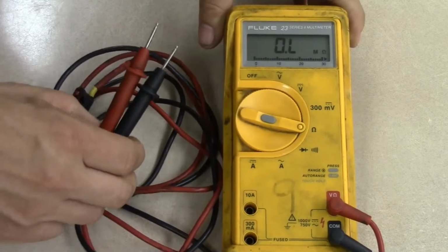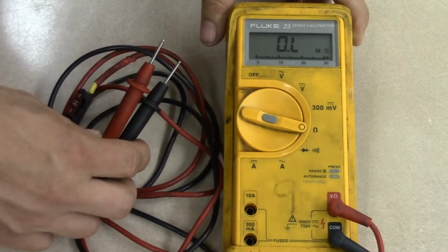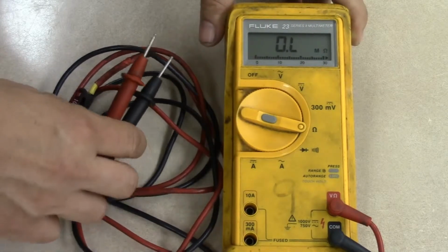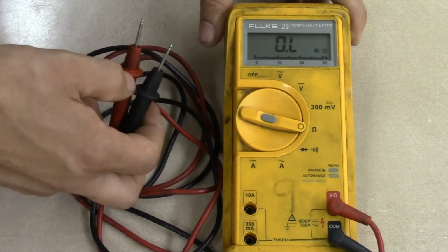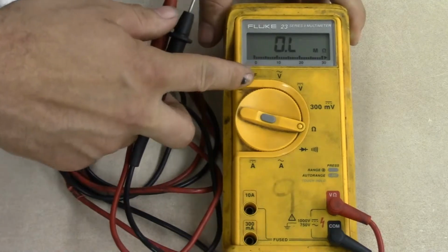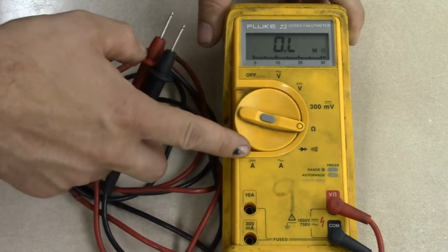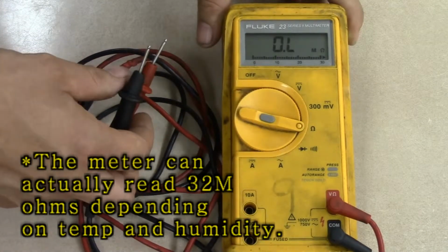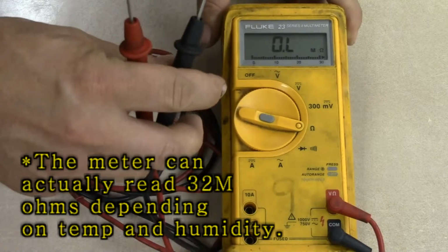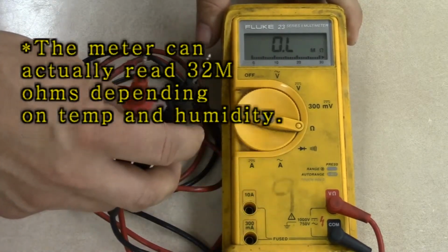My two leads are currently not touching anything. The OL stands for over limit, which means the resistance between the two leads exceeds the resistance the meter is capable of reading. And this meter is capable of reading up to about 20 million ohms. So that means the resistance between these two leads is more than 20 million ohms, which makes sense because they're not touching each other.